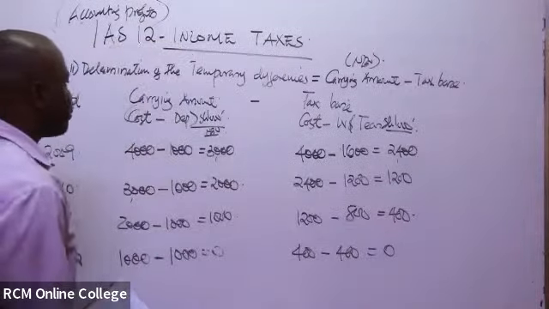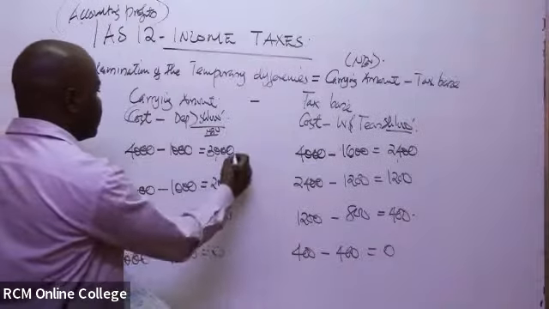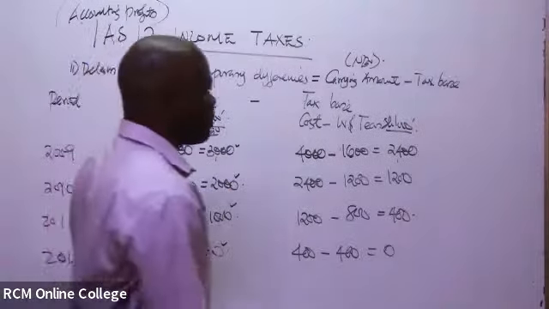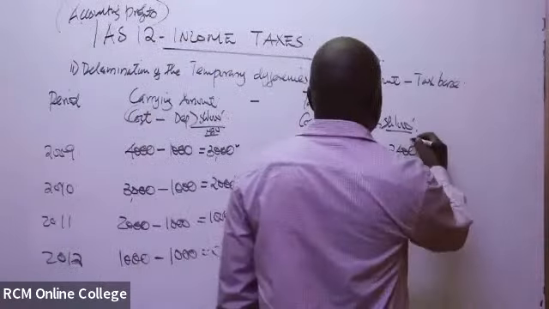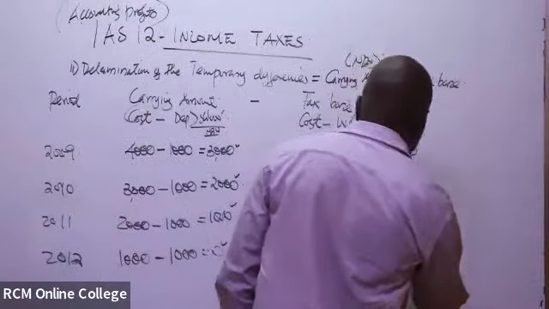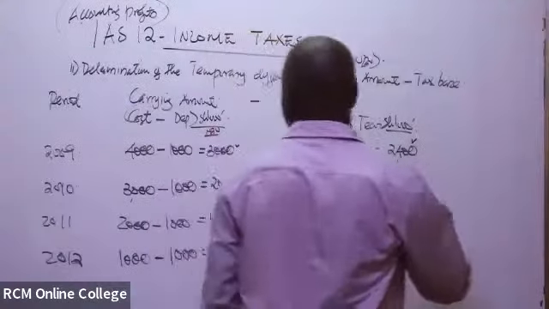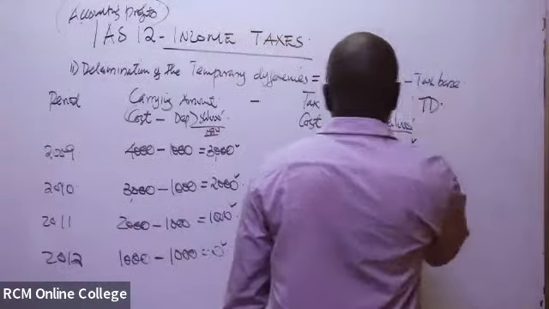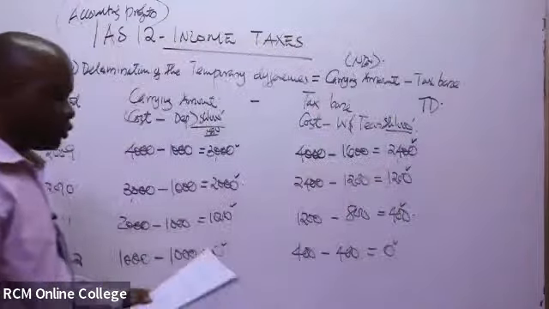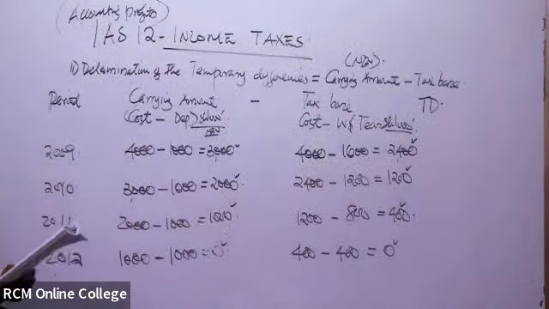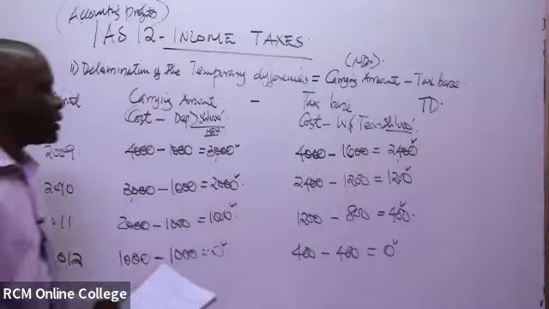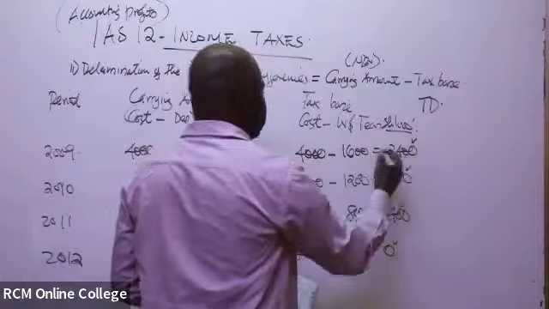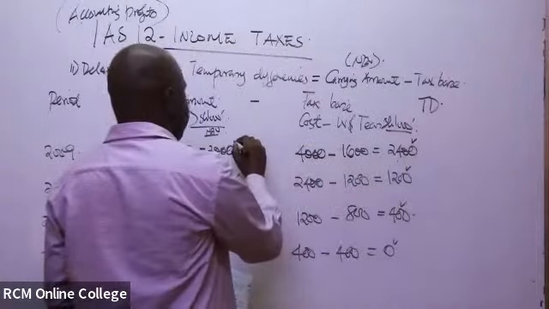So we can see we've already been able to determine what the NBVs are. We've also been able to determine what the tax base is. And of course, to get the temporary difference, you get the difference between the two. So for the first one, if you take 3 million minus 2.4 million. So remember, you have to remember you are lessing these ones.